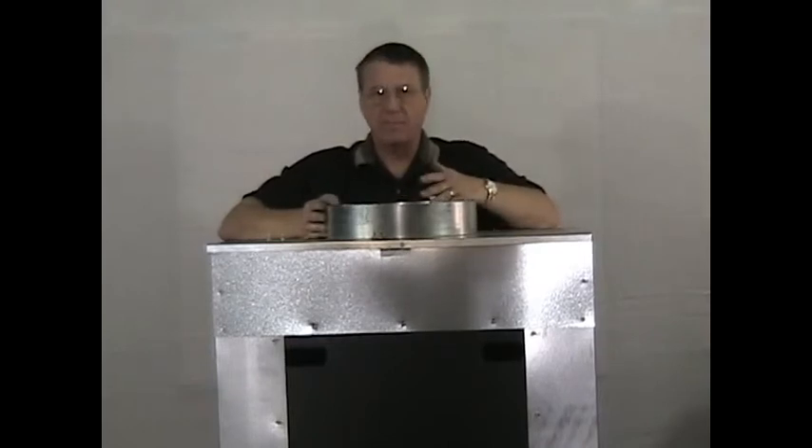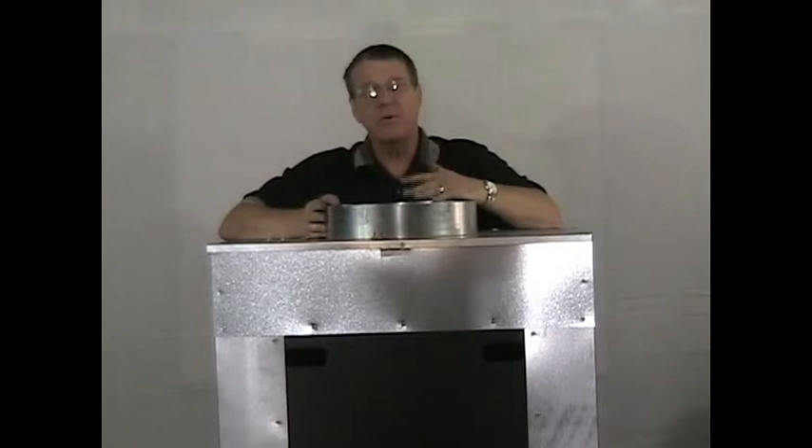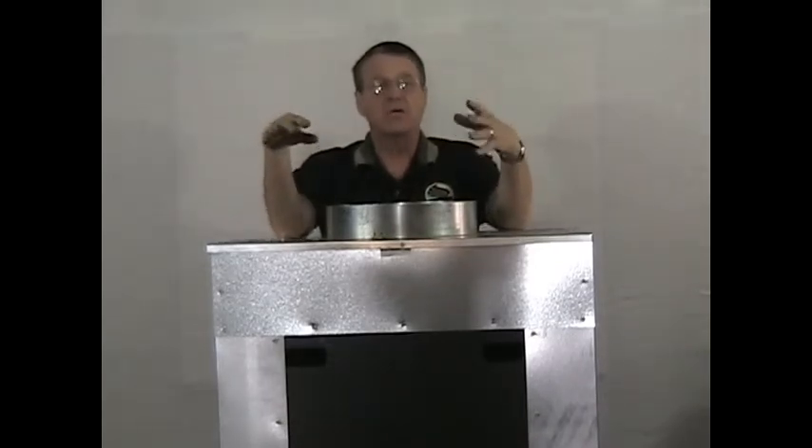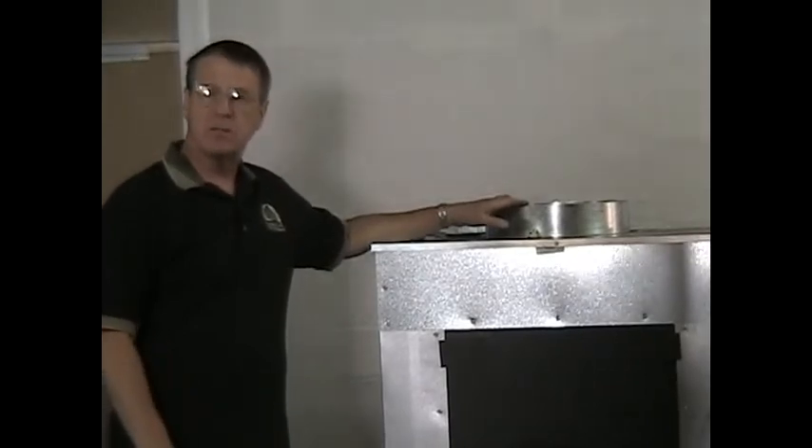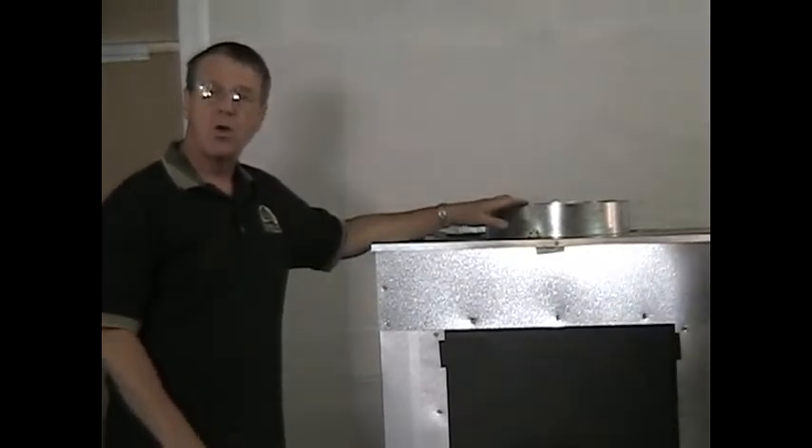This 14-inch duct fan is also wired on a fan limit switch, which is just a little snap disc. It's mounted into a one-inch hole here — this measures the air temperature. It goes from 90 to 130 degrees and you can adjust it to whatever setting you like. It's a 20-degree switch: as the air temperature comes up, it tells the fan to kick on; the fan draws the air off the stove until it cools down to a certain temperature, then shuts the fan back off.